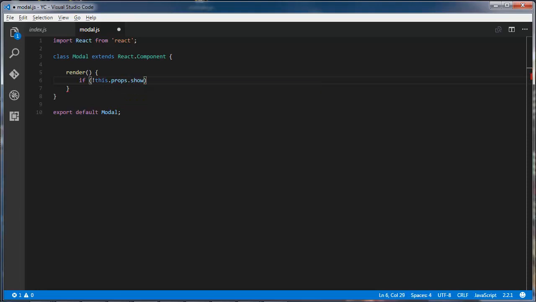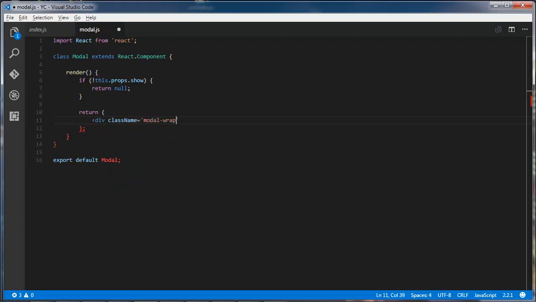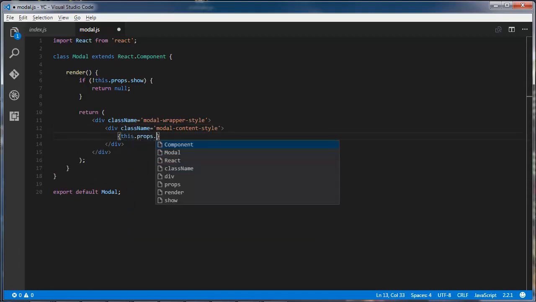So we check props.show, and only if it's not true, we return null, and therefore nothing will be rendered. Otherwise, we return the modal window and create a wrapper div to style the wall component and a content div to take care of the modal content. Inside the content div, we render props.children, which contains all the content that should appear inside our modal.